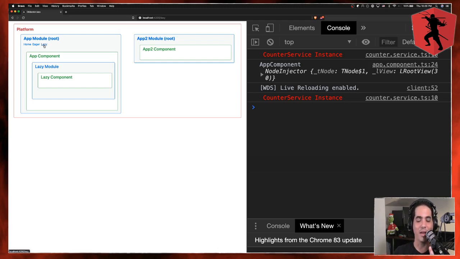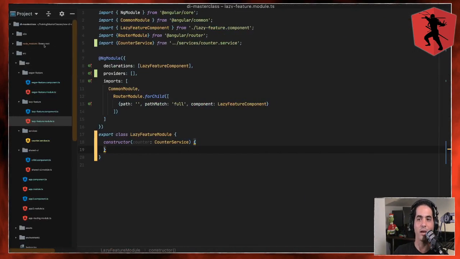But if I load a lazy module and this lazy module asks for the counter service dependency, and this class, the counter service, is provided at any module, I'm gonna get another instance.